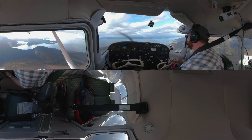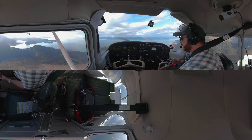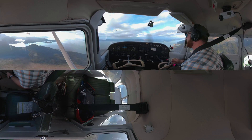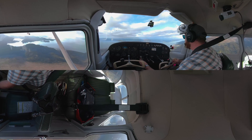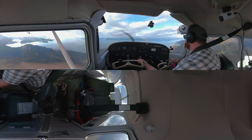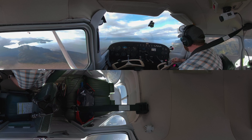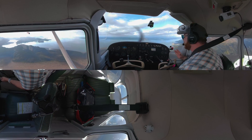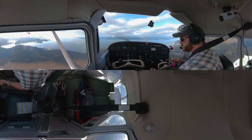For this video, I'm going to set up for slow flight. The idea is we're going to get the airplane in a slower configuration. We're not going to hear the stall warning horn, but we're going to get it flying really slow, kind of like we're in the pattern. We need to know how to fly the airplane slow and understand the differences in the control movements.